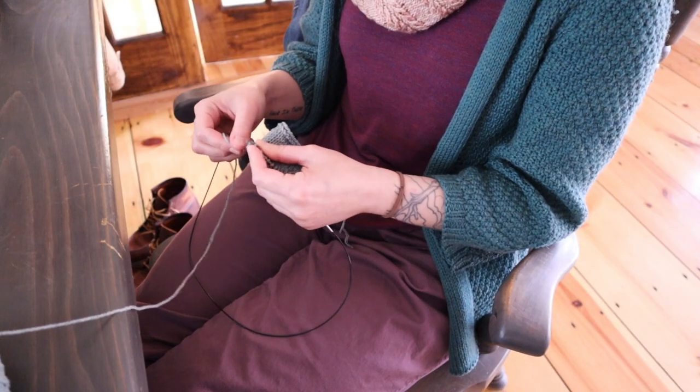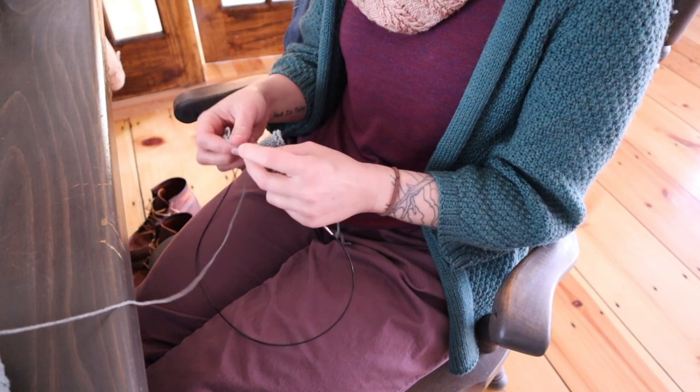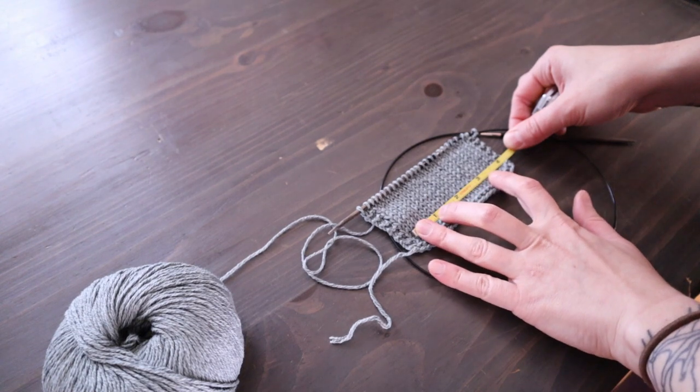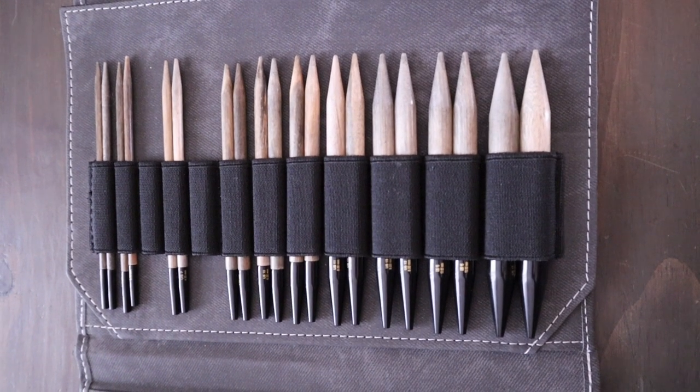If you have access to the yarn in person, doing a swatch is going to tell you a lot about what that finished fabric will do — more so than if you're just swatching with wool for gauge. Swatching will not only give you the chance to check your gauge, but it will also give you a chance to test out the needle you're using. For me, I always use a wooden needle for a plant fiber yarn. The slight flexibility provided by a wooden needle when knitting with these very rigid yarns gives a little bit more give in the process and just makes it a more comfortable experience for me personally.